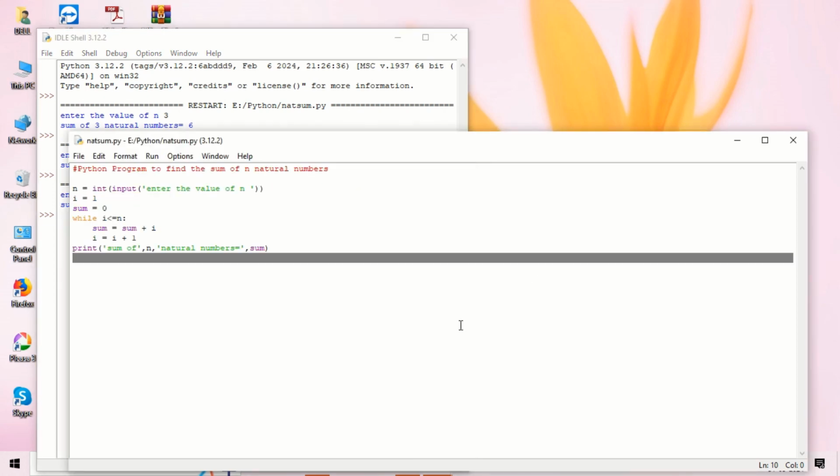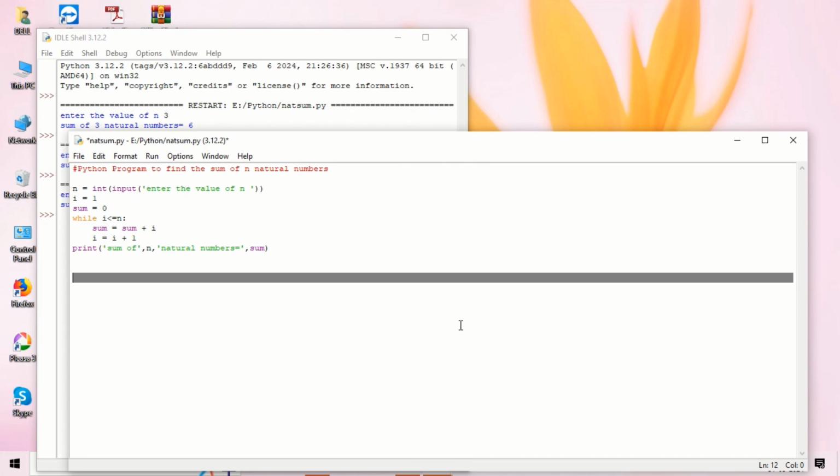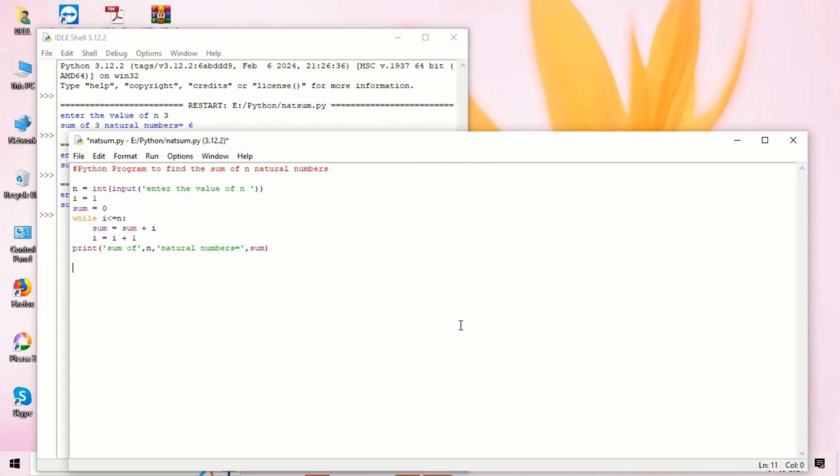Here I will first consider the value of n equal to 3. Then I value as 1, which is the initialization. Then sum value as 0, that is also an initialization.